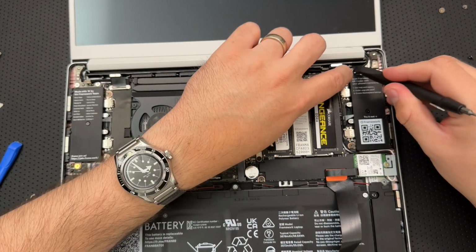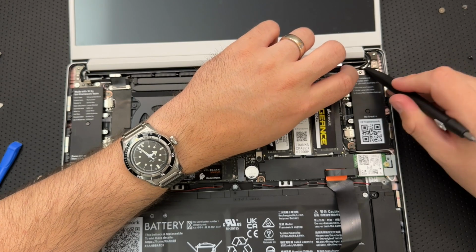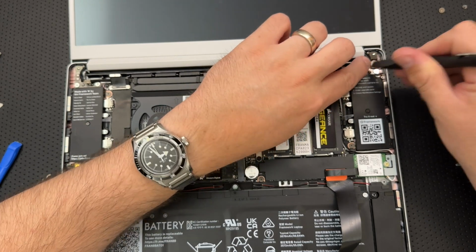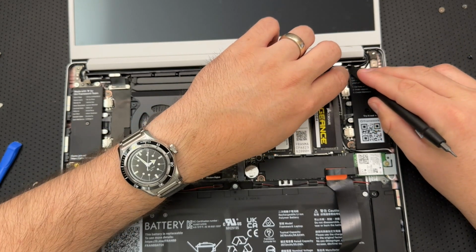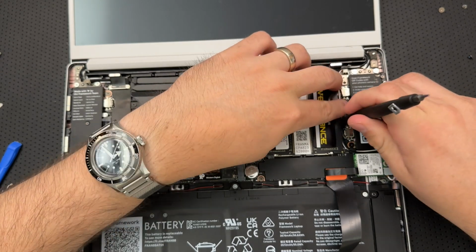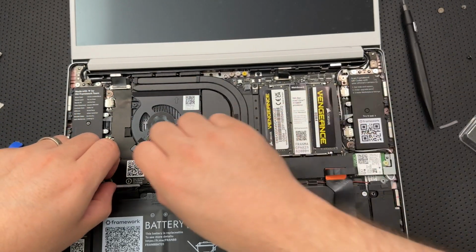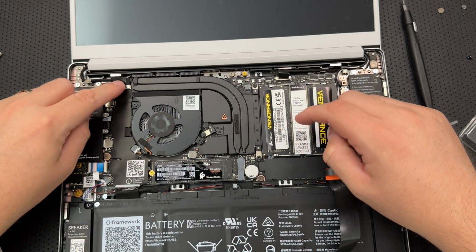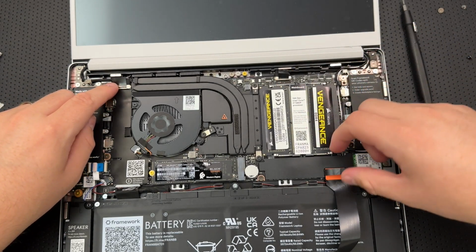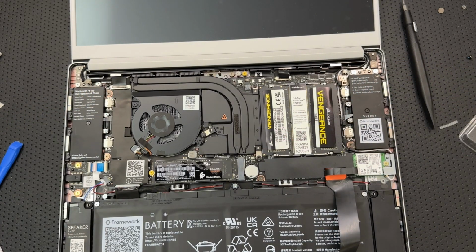So I'm gonna slip these guys a little bit further down into this little channel right there. That should hopefully keep them out of the way. And similarly, I'll try and pop them under that. And then put this guy, press him in there. I have RAM in there. And again, I can check and make sure my battery is fully inserted. This is in, this is in, this display is certainly in, this is in. I.O. is in, battery is in. All of my keyboard connectors are there. This is connected fully.